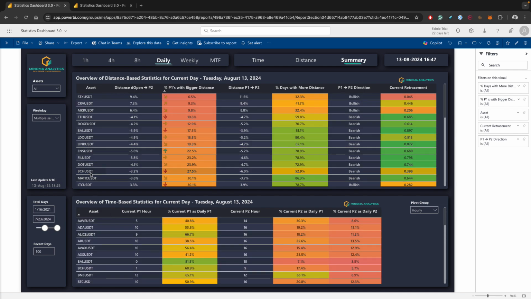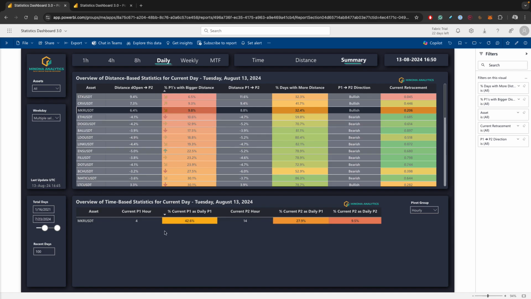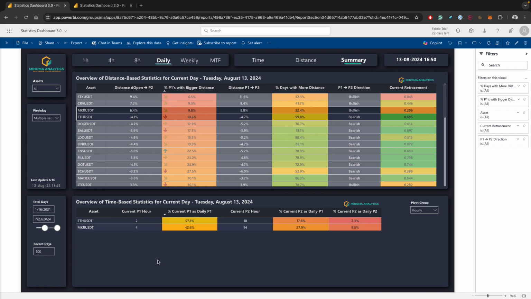Then one final tip is what you can do is, usually I have it formatted like this, but you can actually click here, one asset or multiple assets if you hold shift, and this will select only the assets you want to see the time adjusted probabilities for.